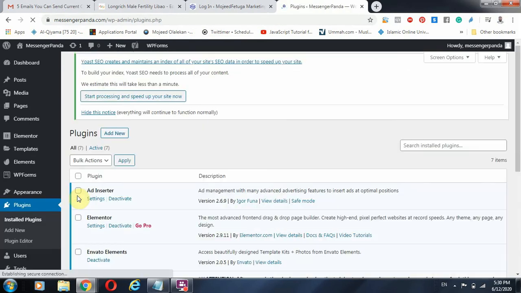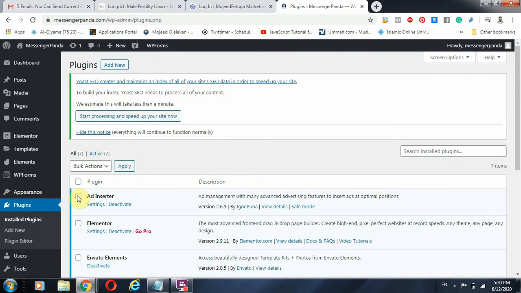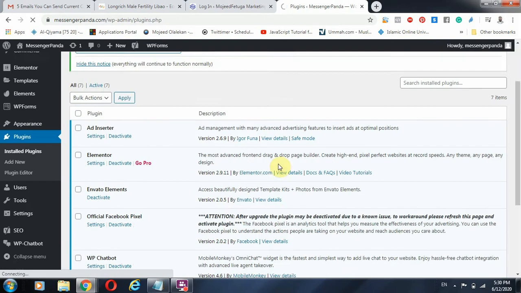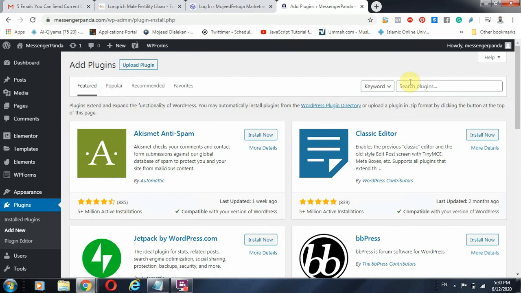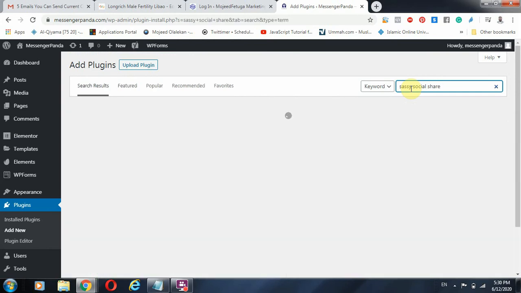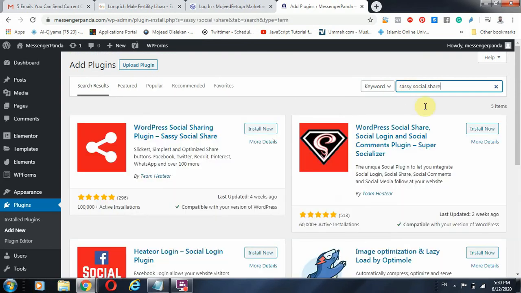Under the plugins, we are going to search for a plugin, which is Synthesys Social Share. So we are searching for this social sharing plugin by Synthesys Social Share.